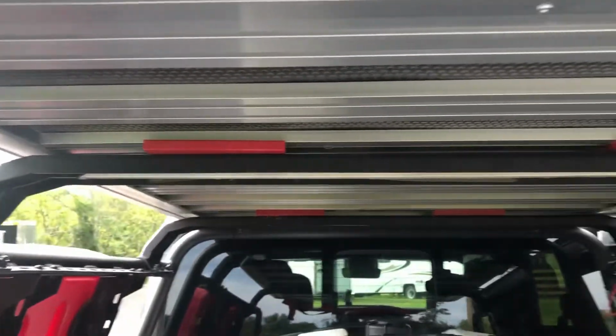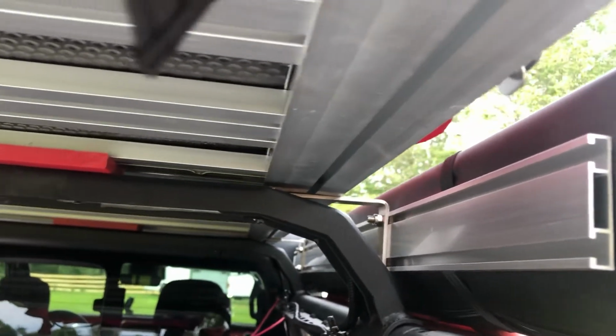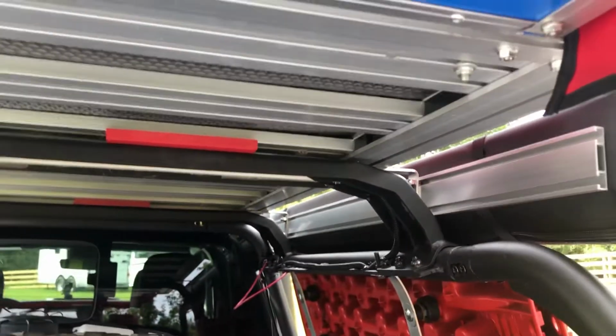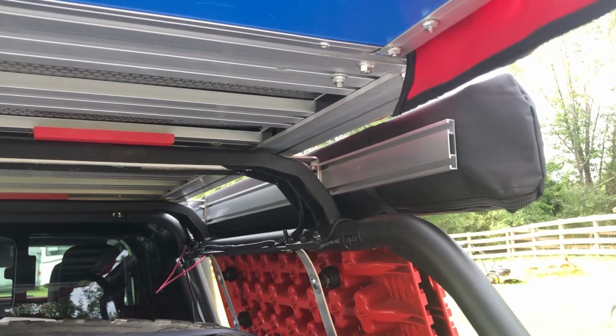And again, these plastic spacers are because I have these brackets already mounted on top, and I opted not to mount the bracket to the tent itself. I have the bracket mounted to the rack because there'll be times where I don't use the tent on the Jeep, but I will still want the awning there. So there's no reason for me to have to take off the awning every time I want to change that.